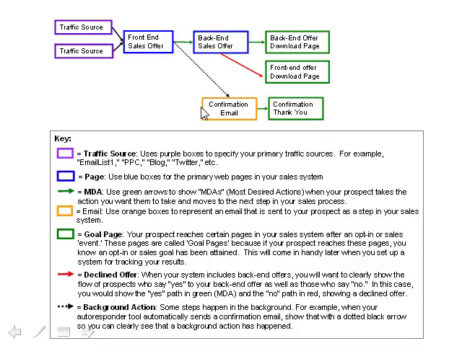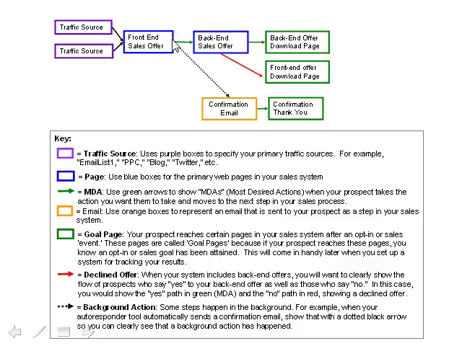So I've color-coded these systems, and here's a representative system up here. The key in your file explains what each of the color codings and the different symbols mean. Purple is a traffic source, so that could be your email list or pay-per-click or blog or Twitter or whatever. You can list as many as you want, and you want to show how traffic is getting into your system.